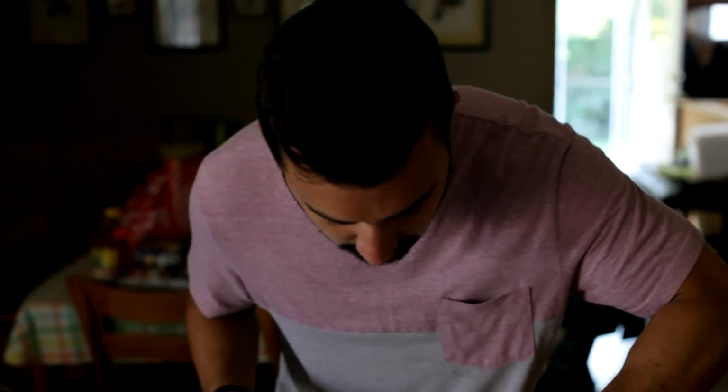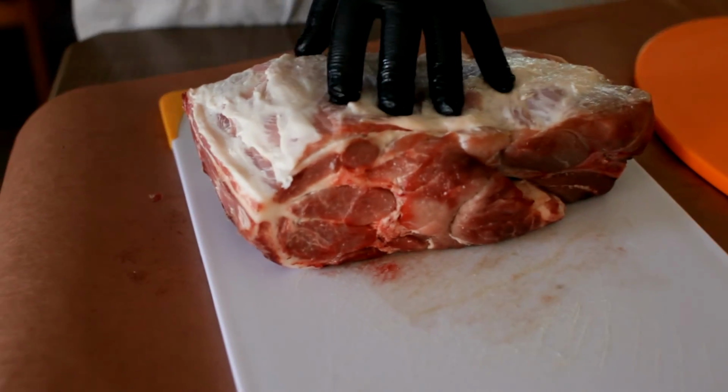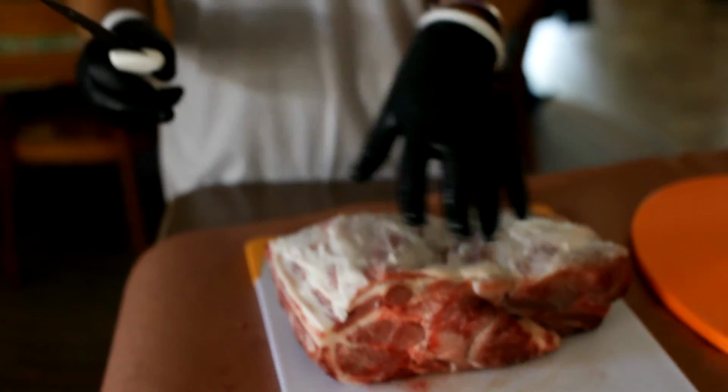So we got this guy trimmed up. We left a little bit of fat on the top. We do want fat to render and keep the pork butt moist throughout the cook. But what we're going to do now, a lot of people will take these kinds of cuts of meat, ribs, pork butt, they'll slather them with mustard as a binder for the seasoning to stick. One, I don't have mustard today, but I also don't want to do that today for this cook. We're smoking on the PK today. I'm trying to keep things as simple as possible just to test out the smoking quality of the PK.